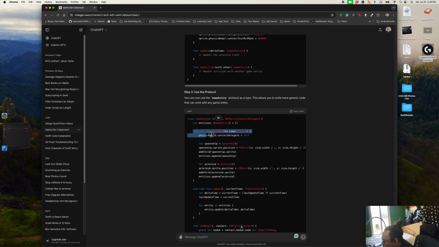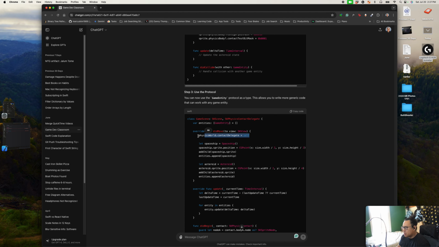So let's go further. We have override func did move to view sk view. Alright. So did move, this method is actually what's run at the very beginning on game scene. It's the first entry into the code that is what's executed first. So it's kind of like an init method for the game scene. So you can see inside did move we have a physics world contact delegate.